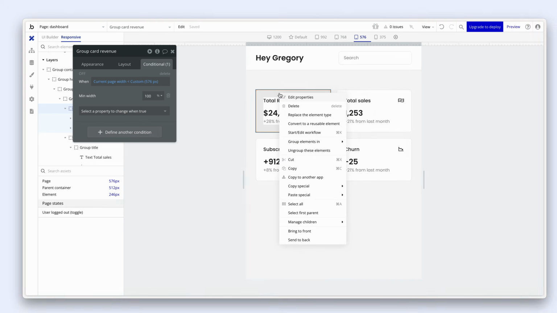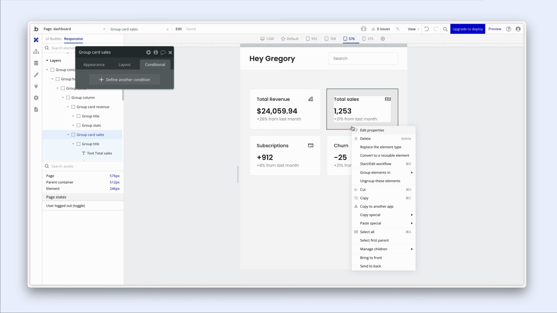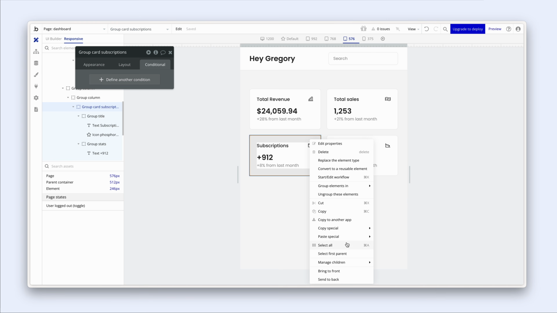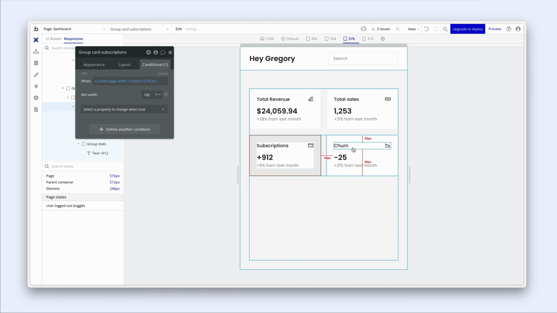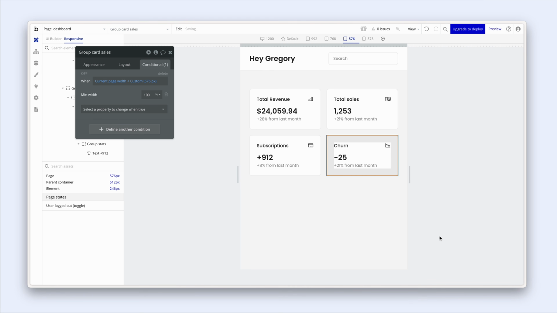So I'm going to right click on the card, copy conditional expressions, and then just paste on each one here. So paste special, paste conditional expressions. On the subscriptions, right click, paste conditional expressions, and the same on the churn. Paste conditional expressions. Okay, look what happens now.